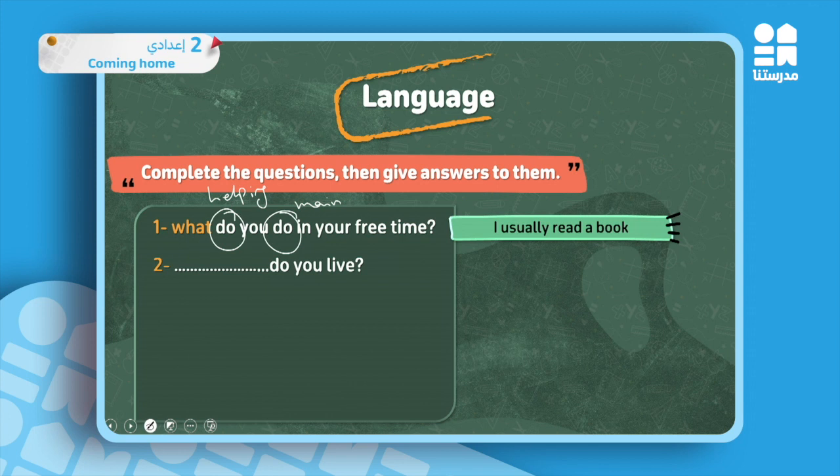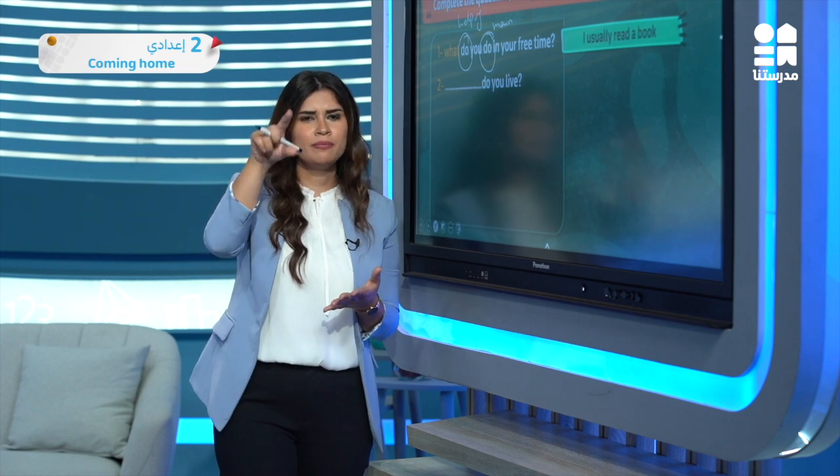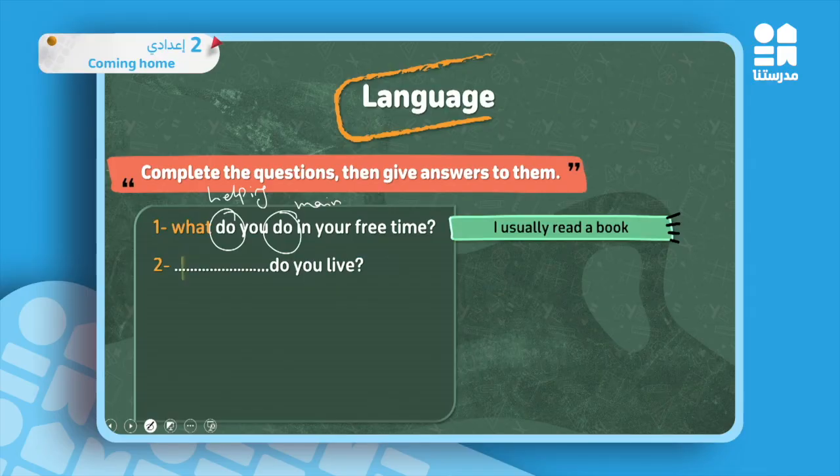Where do you live? Here, mainly, we focus on what exactly? Are we talking about things? No, we are talking about places. So whenever you have any question about places, what's the WH question word that comes to our mind? Yes, I can hear some of you saying it. It's where. We use where for places, to ask about places. Where do you live? Where do you practice football? Where do you study? Where do you go during summer, for example? Okay, so let's have the answer.